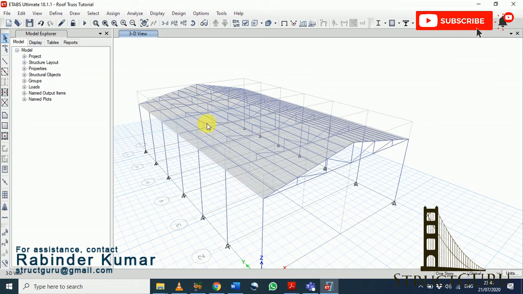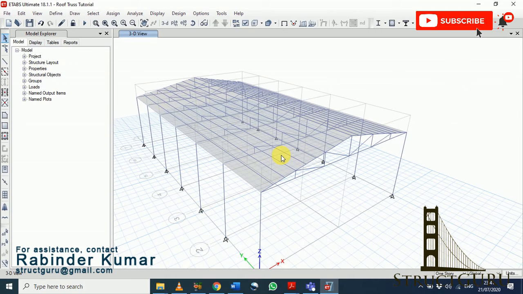So if you observe, this is a CC sheeting, but in real life these sheets are not made of cement concrete. They are either galvanized iron sheets or asbestos concrete sheets. So to depict the exact scenario, we need to find the exact thickness of the sheets. So let's consider we are providing the concrete asbestos sheet as roofing. Since these sheets do not take any bending loads, we will replace these sheets by membrane slabs. To provide the exact thickness, we need to refer to the codes in order to find the weight of this asbestos sheet.